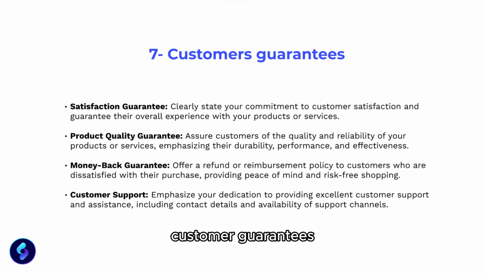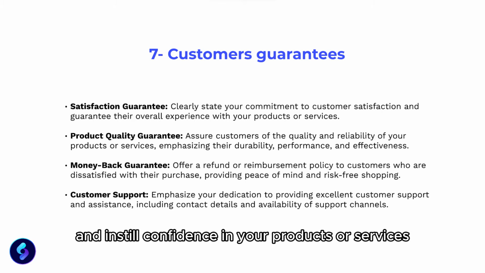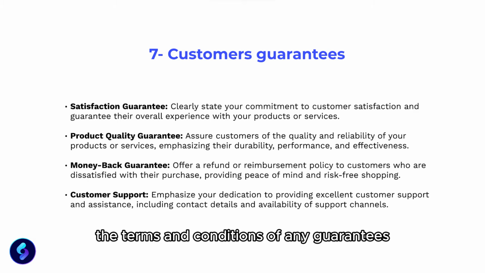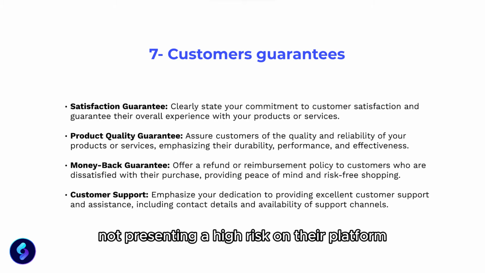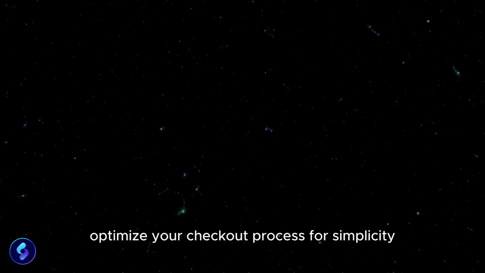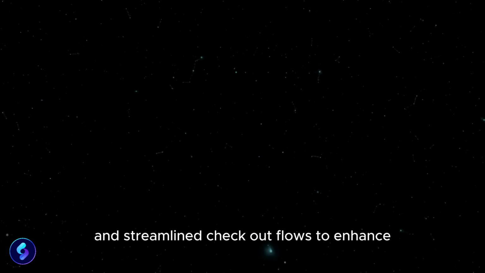Customer guarantees. Consider offering guarantees or warranties to reassure customers and instill confidence in your products or services. Clearly communicating the terms and conditions of any guarantees will ensure Stripe that your business is not presenting a high risk on their platform. Checkout process. Optimize your checkout process for simplicity and security. Implement secure payment gateways, SSL encryption, and streamlined checkout flows to enhance the customer experience.